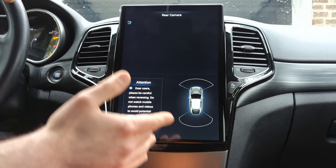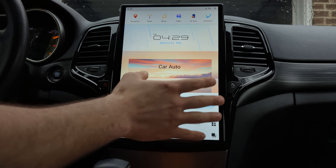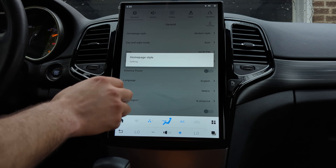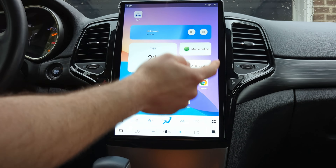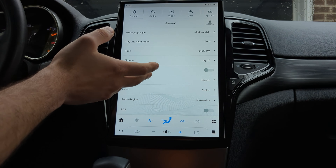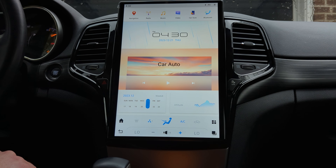There you have the beautiful Workshop 12 14.4 inch QHD display for your Jeep Grand Cherokee — we just finished the installation. As you can see, everything is working from steering wheel controls to the reverse camera, and even the original dynamic guidelines are working as well. This is the home UI — you have all of your main apps here, and you'll also be able to add custom apps.